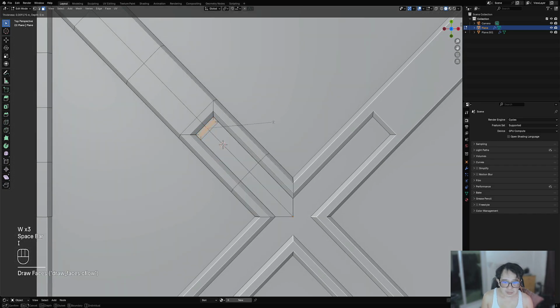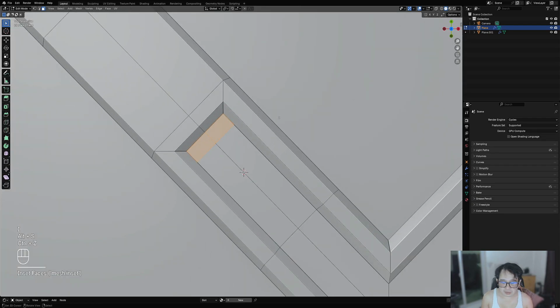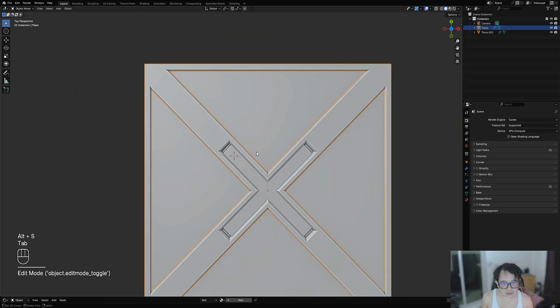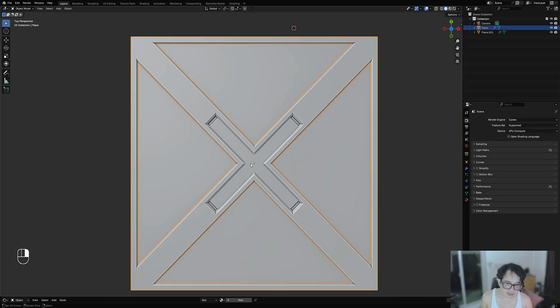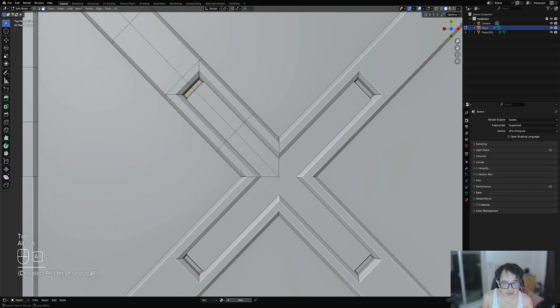Inset and give it a bit of margin so the bake could see the detail versus it being just extruded up.